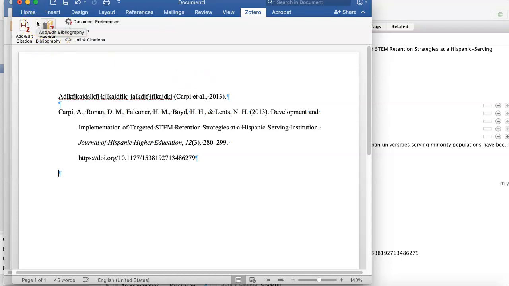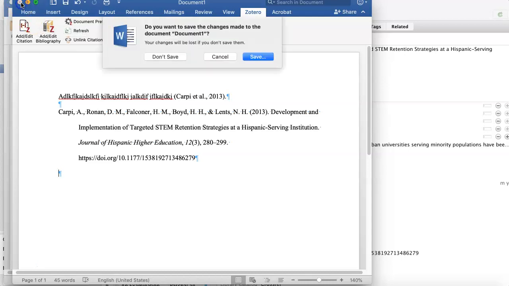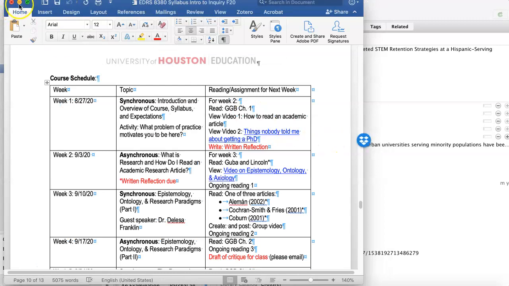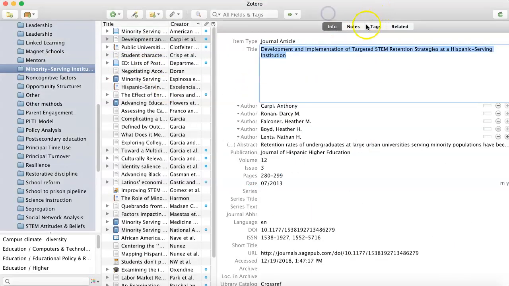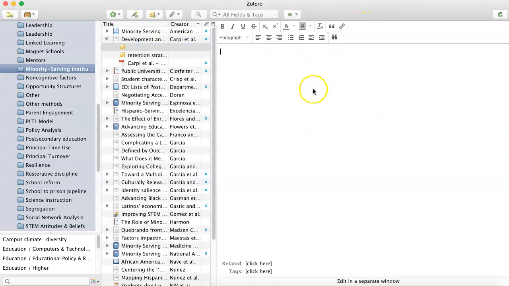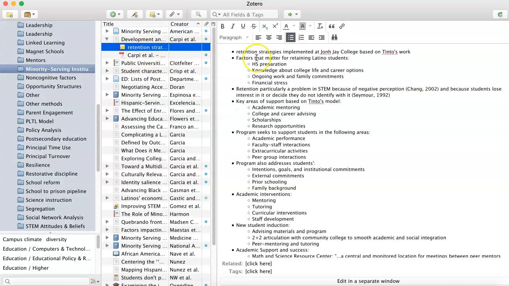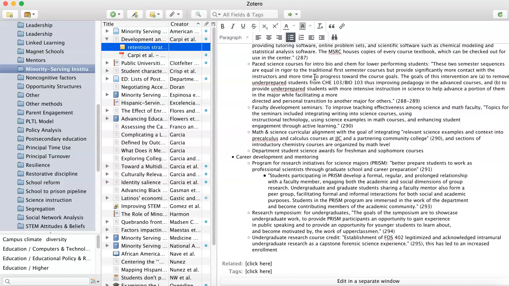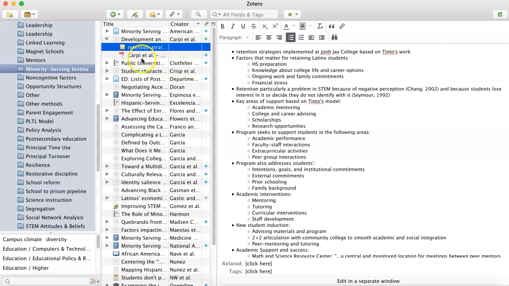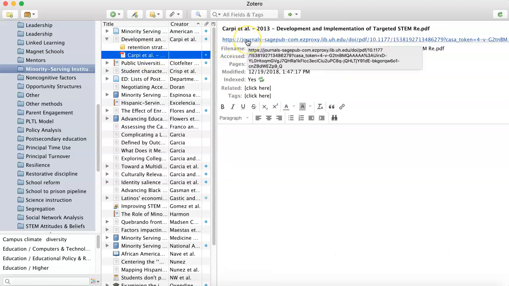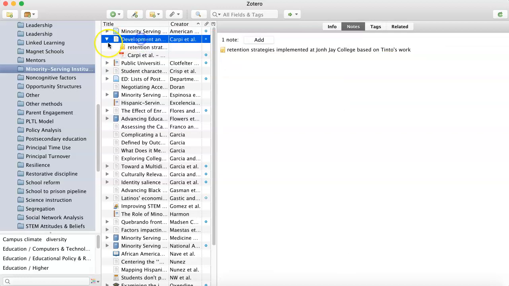And you say, what in the world does this have to do with reading an article, Dr. Rangel? Wasting our time. Wait, wait. Here it comes. The other thing that you can do is that you can take notes in here. I take my notes right into Zotero. And if you save the information right from Google Scholar, it'll actually also save the PDF. And I can link to it right here. So Zotero is your friend.